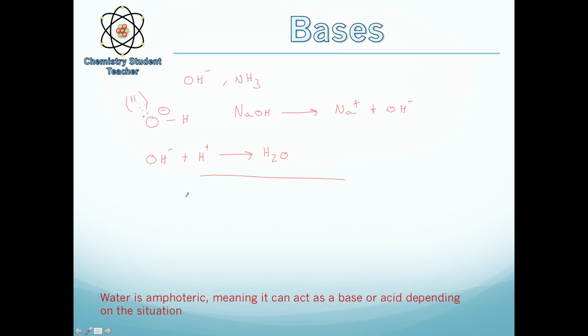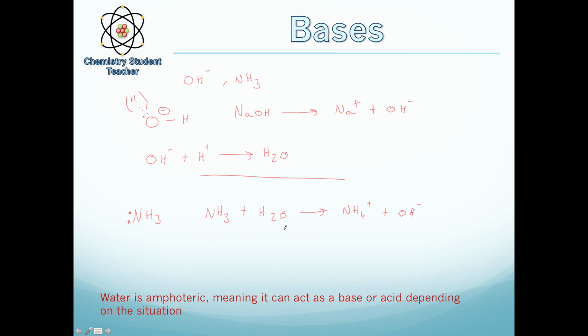Another example, using nitrogen, is NH3, and it has a lone pair on that nitrogen that can accept a proton. So you'll have reactions similar to this. You have NH3 plus H2O go to NH4+ and OH-. As you can see, it's acted as a base as it's accepted a proton off the water molecule. However, you can also see that it's created a different base in the process. And this will take us on to conjugate pairs.